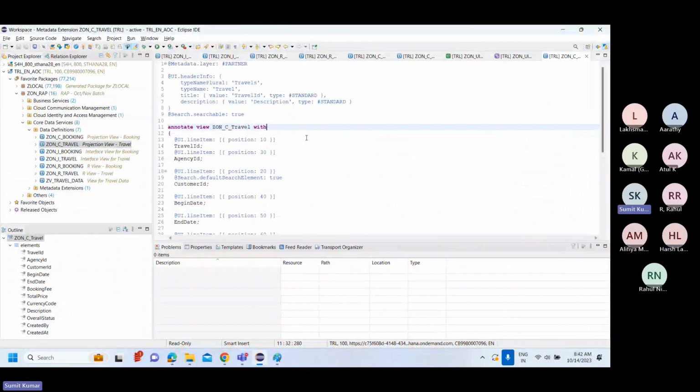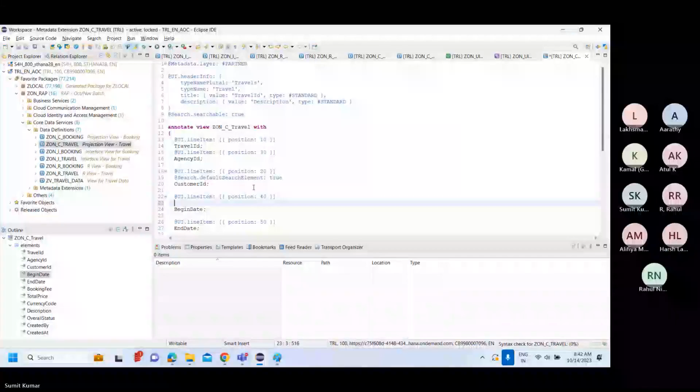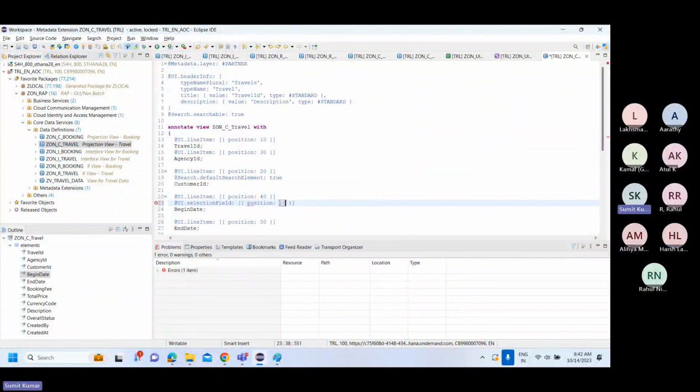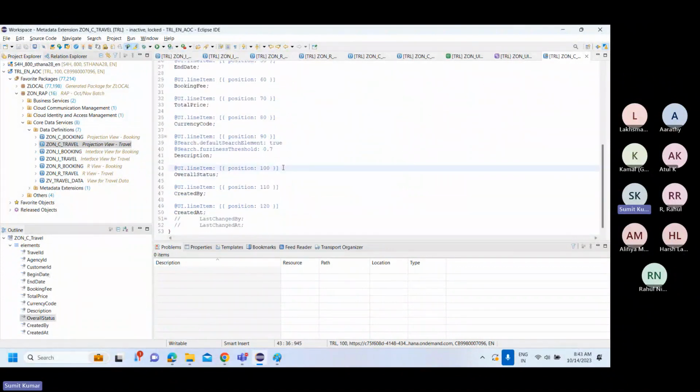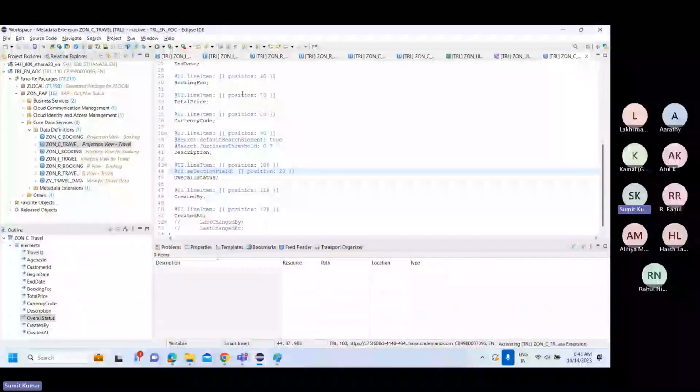In order for us to have some sort of searching based on the filters, we should have a so-called annotation called selection field. For example, I would be interested in filtering based on, let's just say, begin date. So for example, I'll just simply specify @UI.selectionField. And here I'll specify position 10, for example. Same way, I would like to have another filter as well. So for example, we are giving one filter on this and one filter, for example, on the status field. And I'll just call it, let's just say, 20. I'll just activate this.